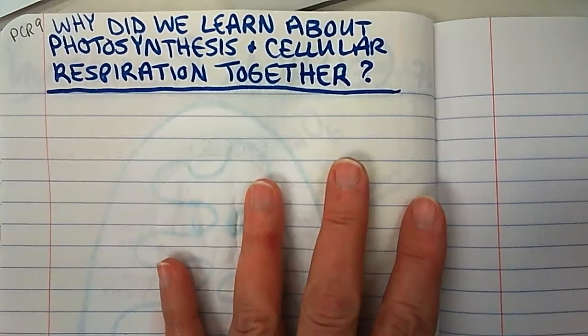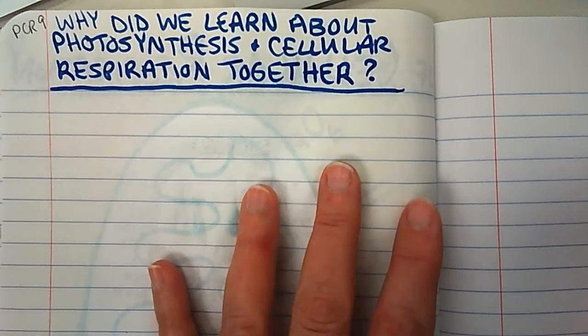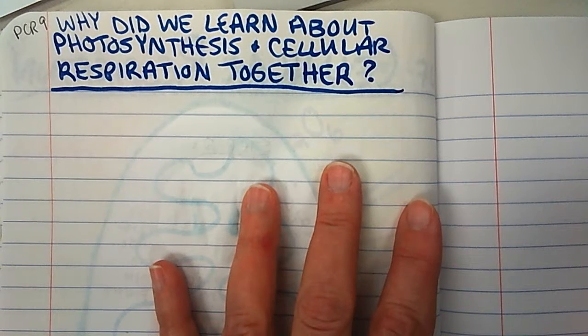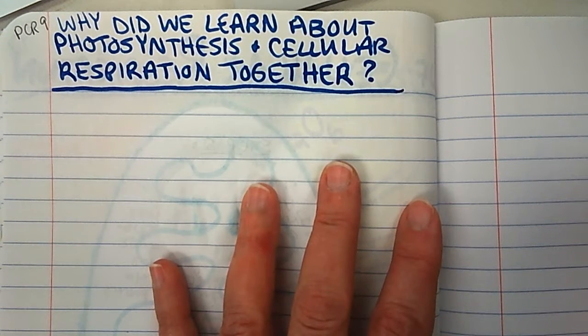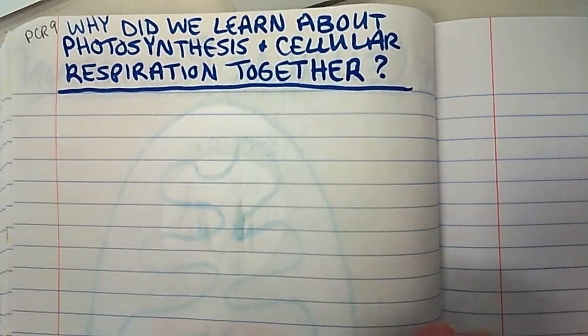Okay, so this is PCR 9, and we're going to talk about why did we learn these two things together. I'm hoping that you can kind of answer those questions after watching all these videos and getting all of these notes. But why talk about these at the same time?